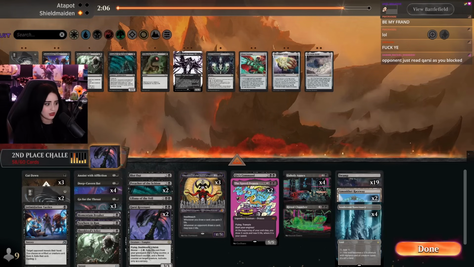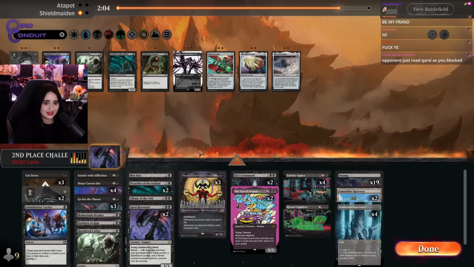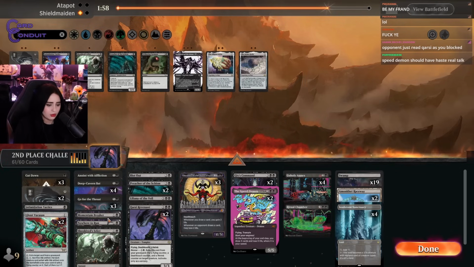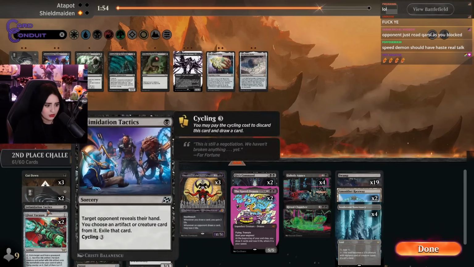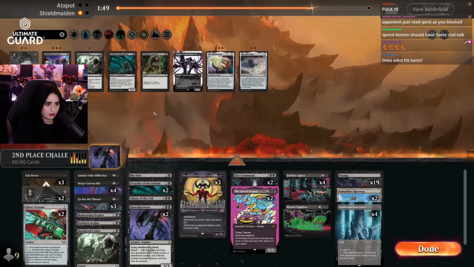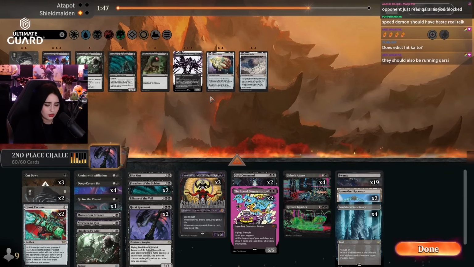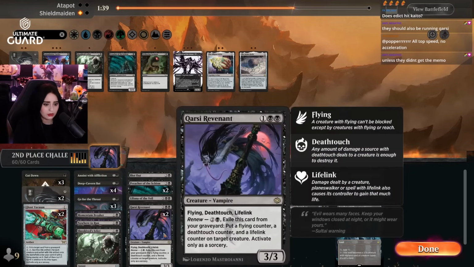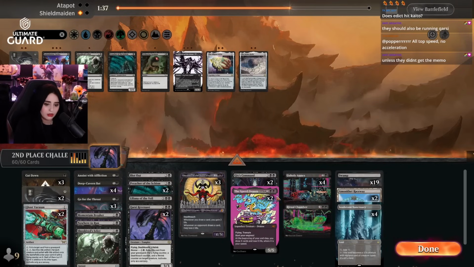Opponent just read Karsi. Yeah, Karsi read for the first time. I think this is one of those matchups we want Ghost Vacuum in because the cat, curiosity. I think Karsi's kind of underrated, honestly, which just got me so excited to play this deck list out. I would almost even try 3 Karsis, to be fair.